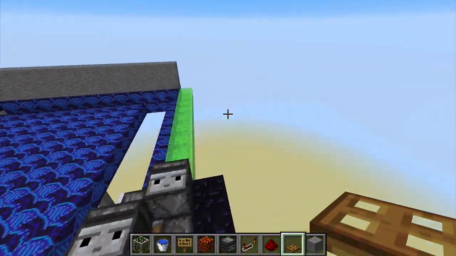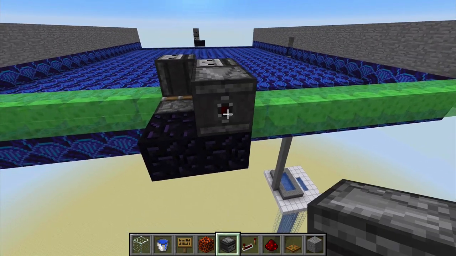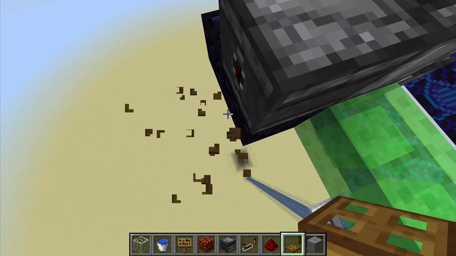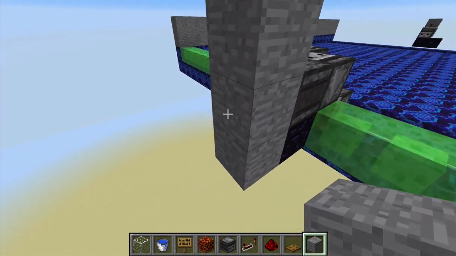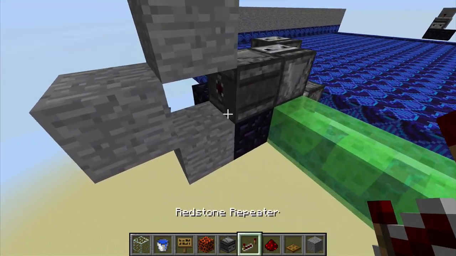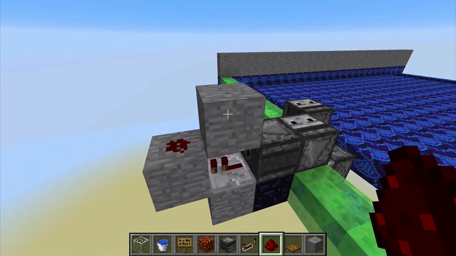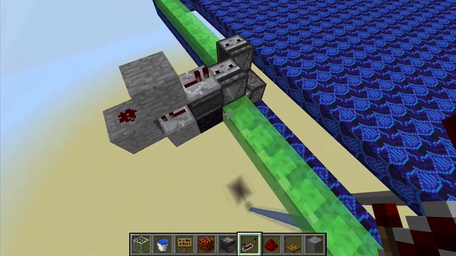Right, so we're going to try again. Let's put a little redstone block there facing us. No, not that trapdoor. We want stone, stone, stone. That there like that, and that there like that. A redstone repeater going into that. Redstone dust going into that, which powers that block, which allows us to suck that out like that.